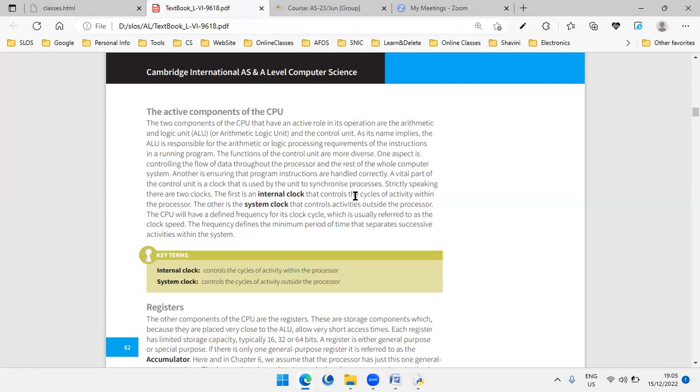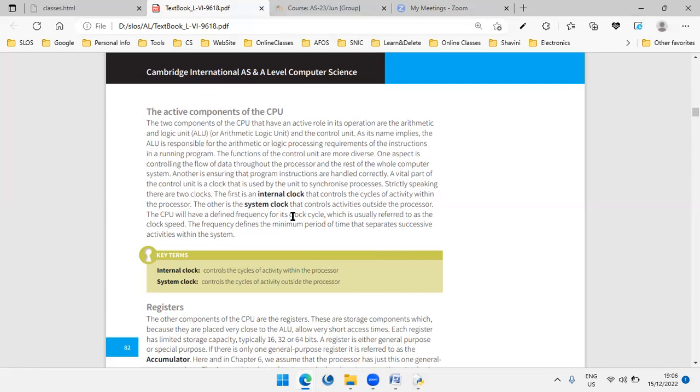Otherwise, you might ask, so what's the use? The CPU is very fast, but the peripherals are slow. Then why do you make such quick, speedy processors? Because of that speed only, you can do multitasking and various things. It can serve many applications at the same time because of that speed. Each application will think that the CPU is serving only that purpose. That is the speed. So this will control the cycles of activity within the processor.